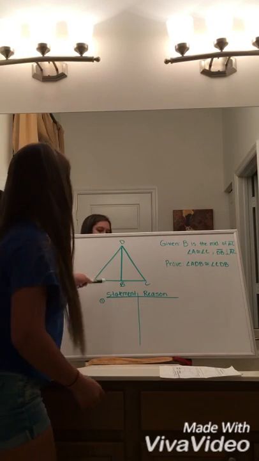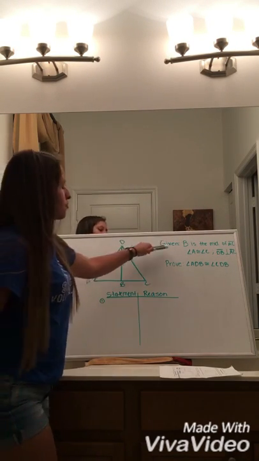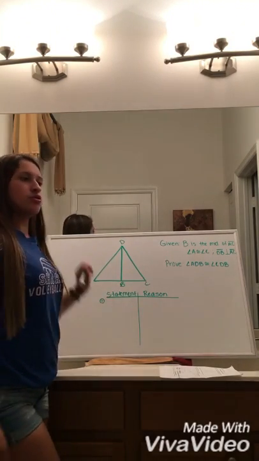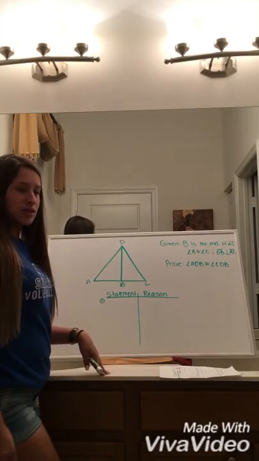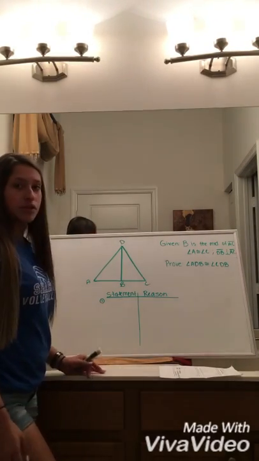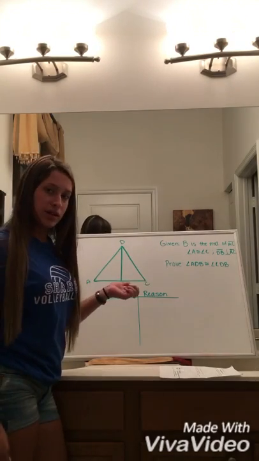So here I have two triangles with the points A, B, C, and D, and I have three givens and three proofs. So by knowing all this, I'm going to write down statements and reasons to see if they really are congruent. So I'm going to first start off with writing down one of my givens.